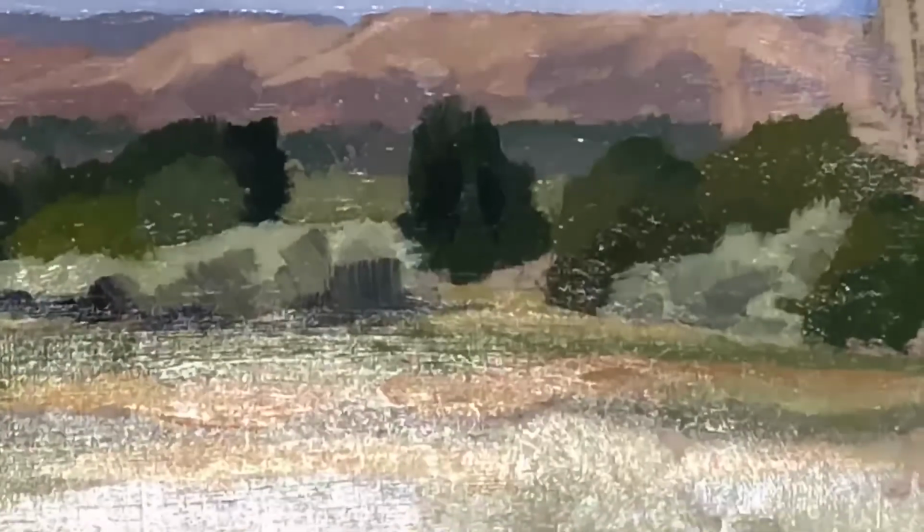Too dark. Let's see if I can lift this up. And it's got a glare. It's actually not as dark as what you're probably seeing. A couple shades lighter. There you go. That's how light it is.